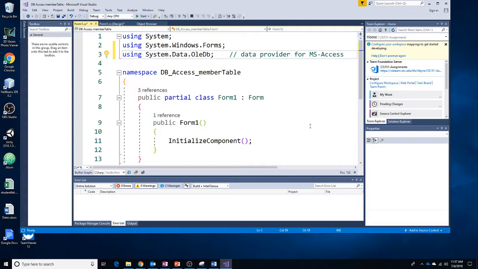There are some other namespaces, of course, in that System.Data namespace, different namespaces for different types of databases. So lots of different ways for us to connect to them. After we specify our data provider, we need to specify how we want to connect to that provider.